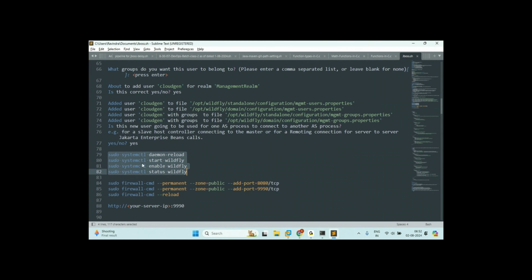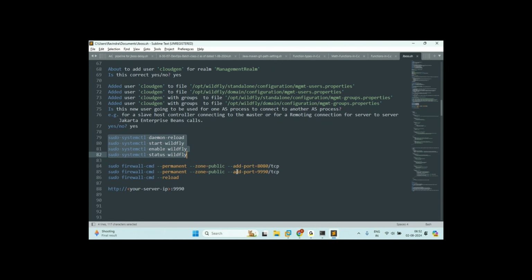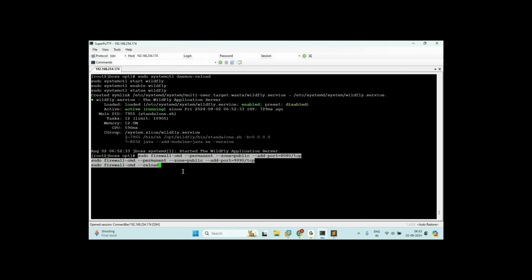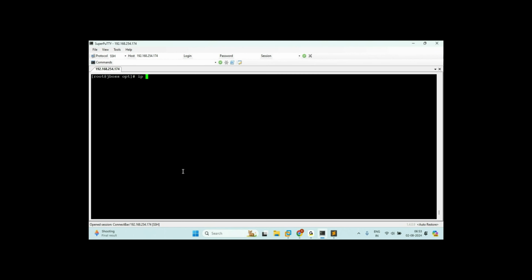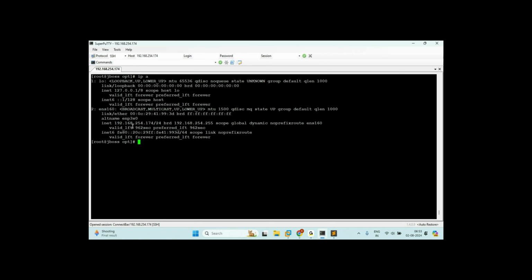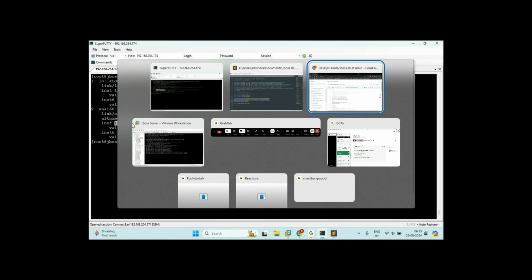Now we are adding port numbers 8080 and 9990. We are opening the port numbers. Success.